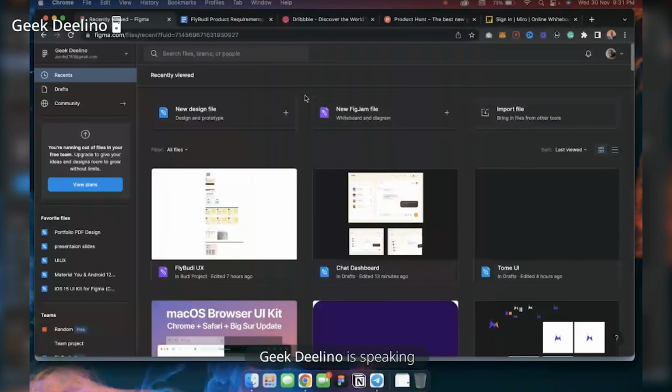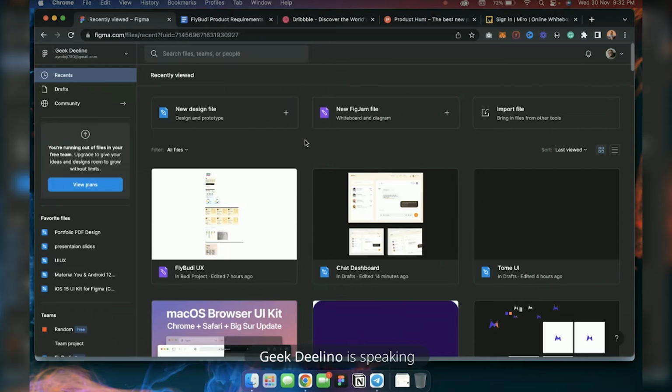Apart from it being free, apart from having the free plan, you don't even need to install the Figma app on your laptop. You can just go ahead and make use of it in your browser, and boom, you start editing and doing everything. You can even use it on your mobile phone, if your phone can connect to a mouse, because there are some Android phones that you can connect a mouse to. Imagine you can even design with your Android phone. I don't think you can connect a mouse to an iPhone, but you can on Android.